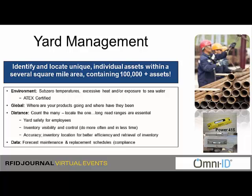In this case, these materials are also being shipped all over the world, and so they're coming from different suppliers. So do we have a global tag? When we say global, there are different frequencies in different regions, and so it's important that a tag can support those different regional frequencies to be read. Again, many tags will be only regional in their scope. They're tuned for a particular frequency. So being able to have a global tag allows it to pass through your entire supply chain.